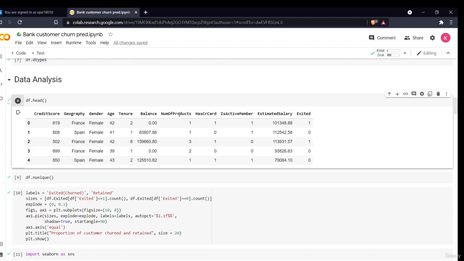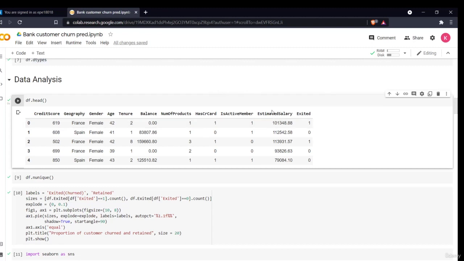This is the number of products or services the bank provides. Has credit card: 1 if the customer has the credit card, 0 in the other case. Is active member means that if the person actively uses the bank, withdraws money, does transactions and uses the services actively, then it's a 1, else it's a 0. Then estimated salary, the salary of the person.